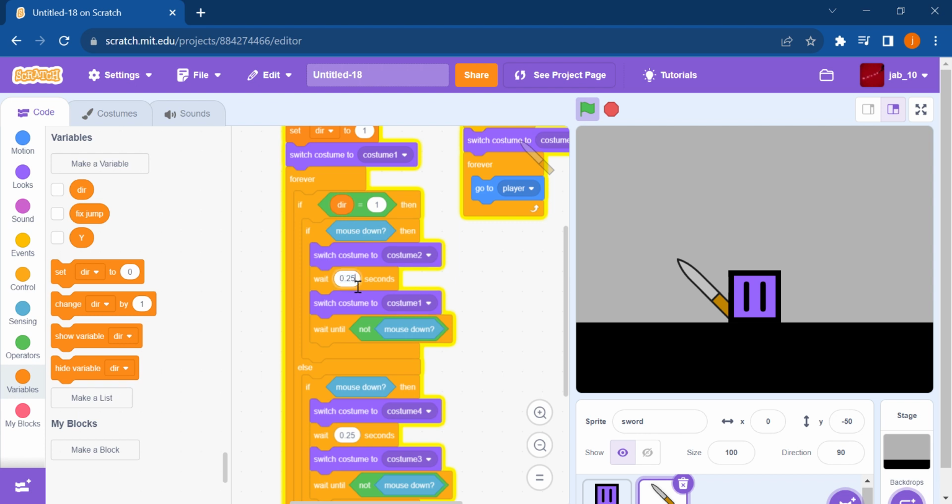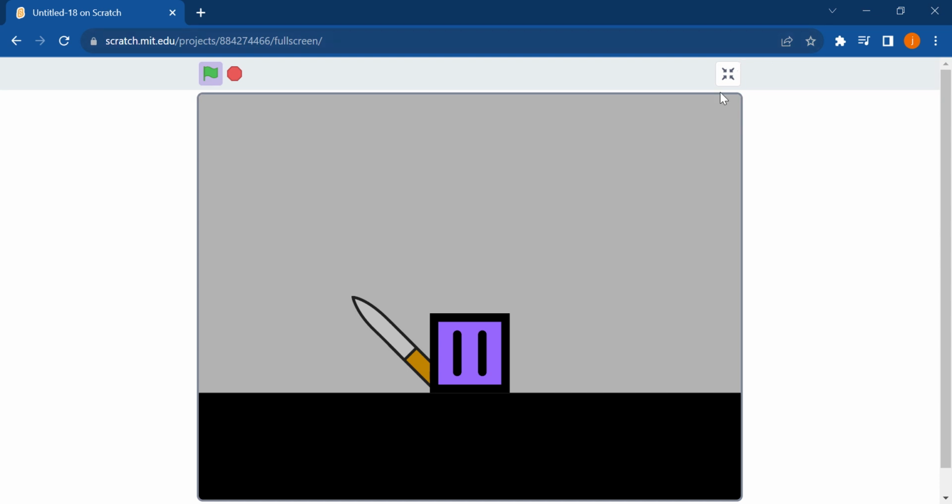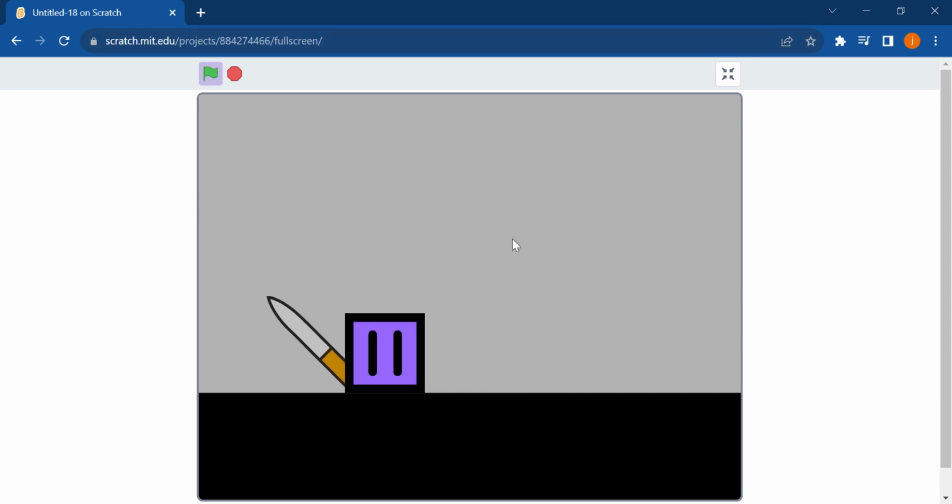Also make it actually faster, 0.2, and yeah, alright. So now we've finished the player and the sword.